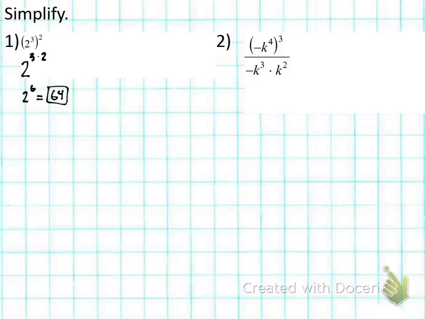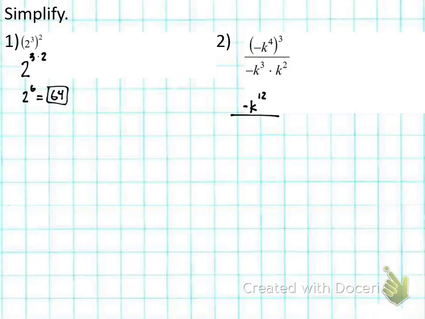It looks more difficult, but we can do it. First, we have negative k to the 4th raised to the 3rd, and then we have negative k to the 3rd times k squared. The first thing I notice is that it's negative k to the 4th raised to the 3rd. This is a power property. I could start with little chunks, numerator first and then denominator separately, and then I'll bring it together. I know this is the power property, so I'm going to bring this down. It's going to be negative k to the 4 times 3, which is 12, in the numerator, and then I'm going to work my denominator now.